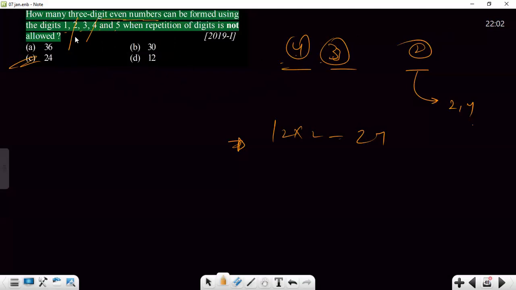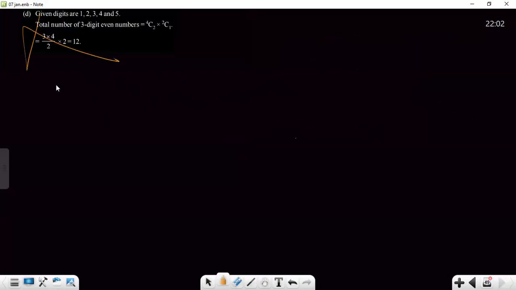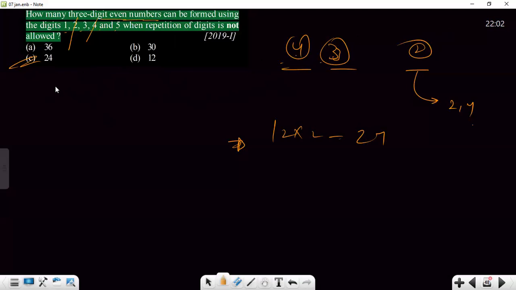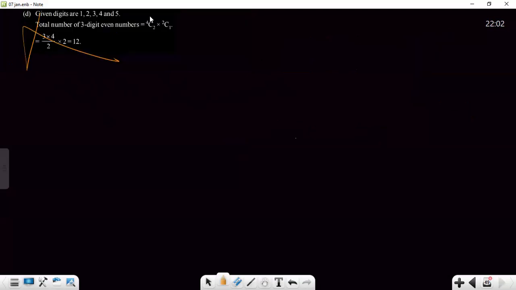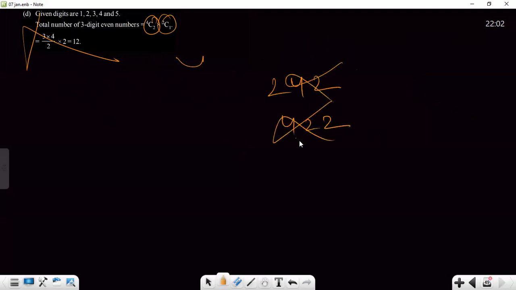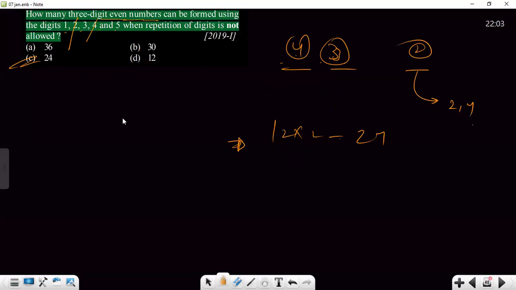No, the answer is wrong. I definitely challenge this. The answer should be 24 only. Why is it wrong? Because they have chosen just selection, but arrangement also matters in a number. Like 2, 4 and 4, 2 is not the same number. Arrangement also matters in case of numbers. It's a wrong answer. If I'm wrong here, I'll definitely let you know later on, but I will challenge this answer. Is there any doubt? No, sir.